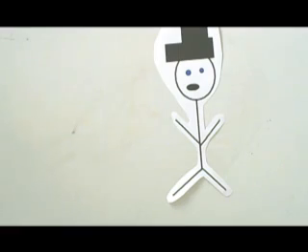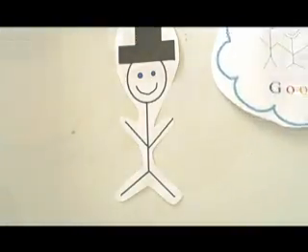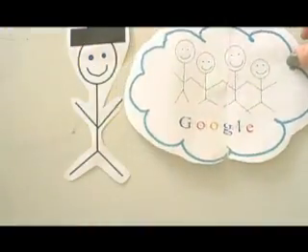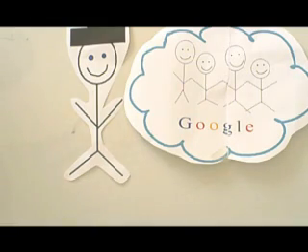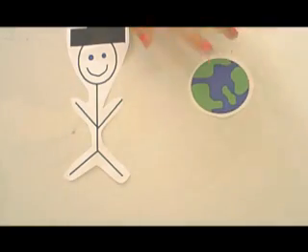This is Fred. He is a teacher who wants to give out information to his students through the internet, but he doesn't want to have to buy a lot of servers to support the amount of students that will be visiting his site. Good thing he knows about cloud computing, because now he can just sign up for a free account on Google and collaborate easily with his students. Now Fred hands out homework online. He uses an application called Google Forms, a cloud computing app, which he can edit to fit his own needs.